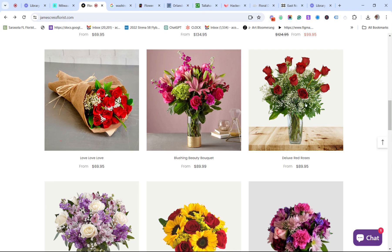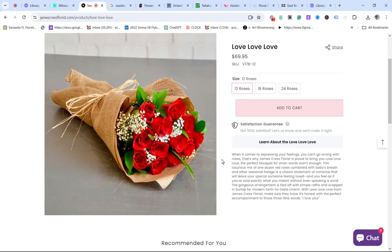Yet over here you have deluxe red roses. So when you go to Love, Love, Love, you're going to get 12, 18, or 24 roses. So in the owner's mind, it's roses — what else do you want to know? But in Google's mind, this is set up as what's called an H1 tag. That's a title. The title is what Google looks for when somebody's looking for roses. It's looking in all the H1s and it's going to look for where it says a dozen roses, 12 roses, 15 roses, three roses. As long as the word 'roses' is in there, it's going to show up. What it's not looking for is Love, Love, Love.